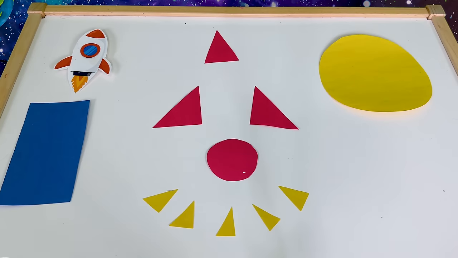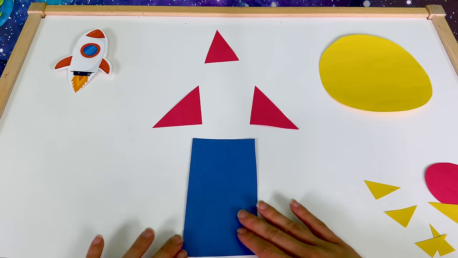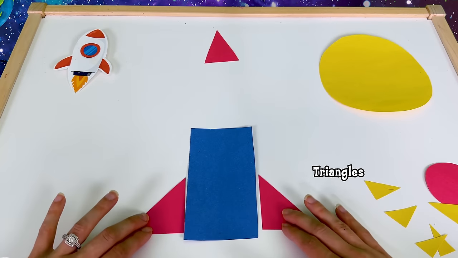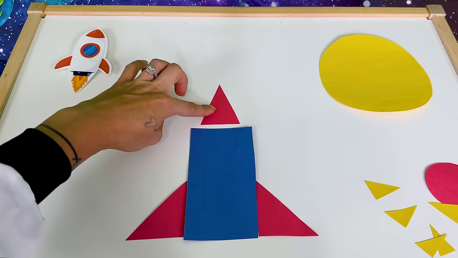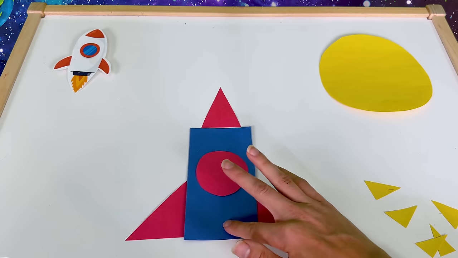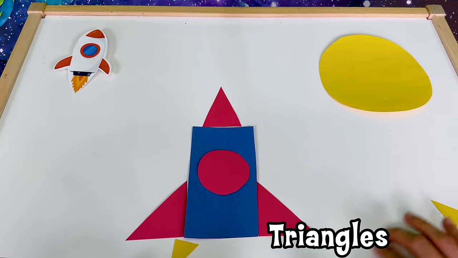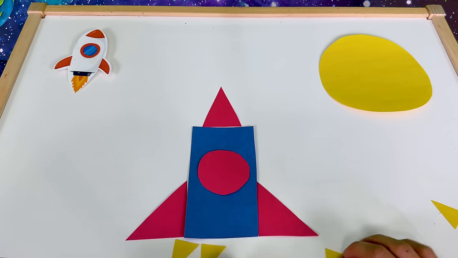Let's make a rocket together out of these shapes. Let's see. We'll make the main cabin out of a rectangle, and I'll put two triangles on the side for the support. Here's another triangle to put at the top. And we'll put a window right here. We can use these little yellow triangles as our fire that's coming off during blast off.